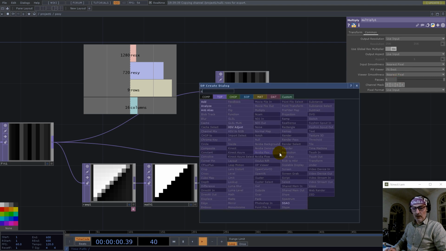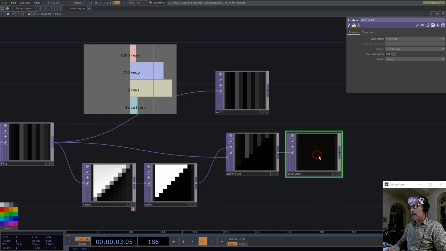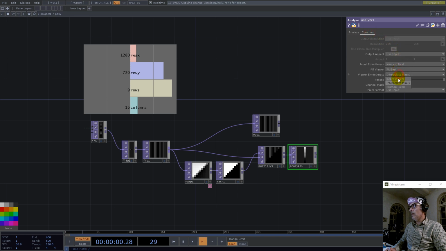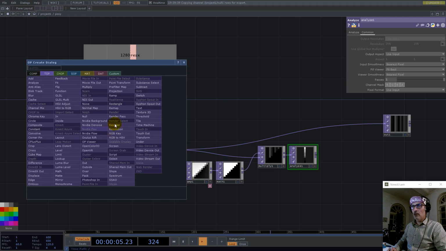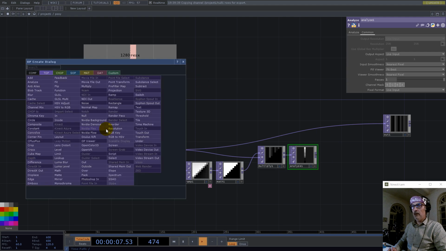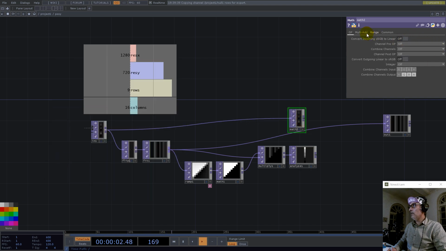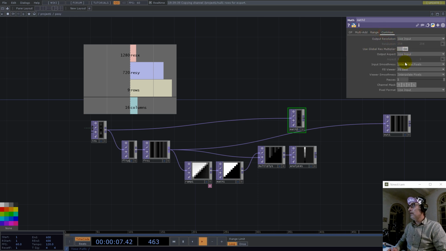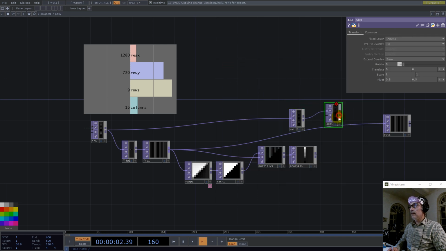Here we use an analyze, and we go with sum for the rows. And from this input here, we use a math for taking the half of it. So we multiply with 1 divided by 2. And then we add those two together. So add, like this.